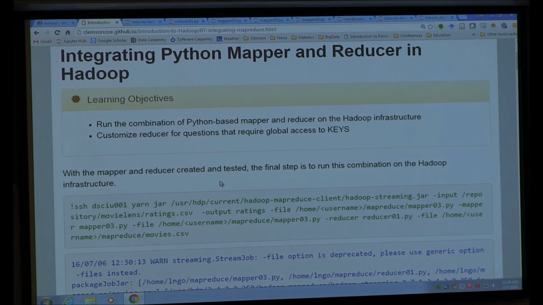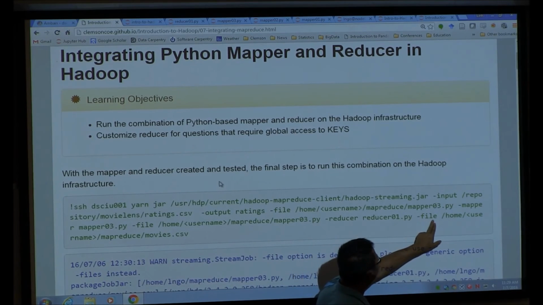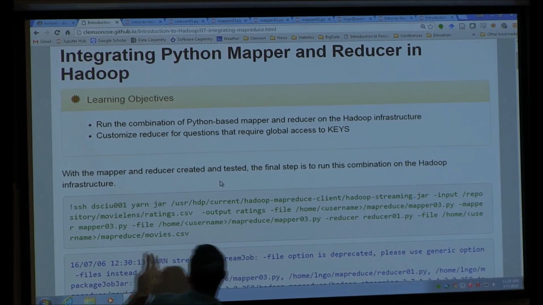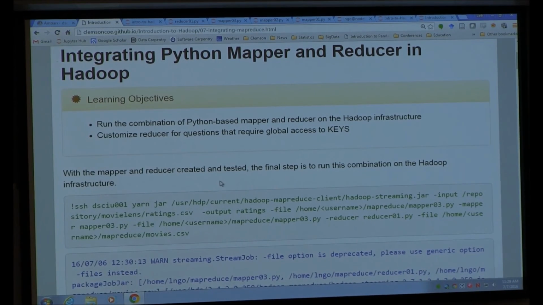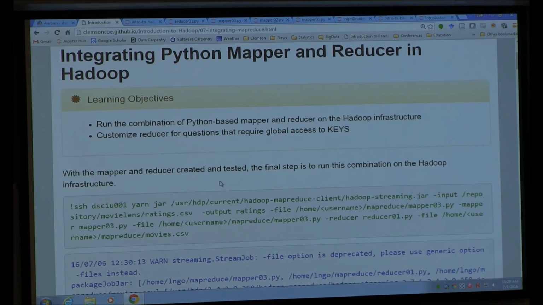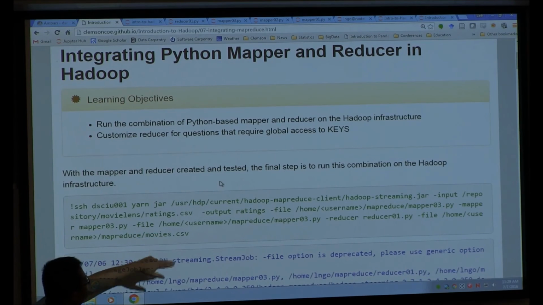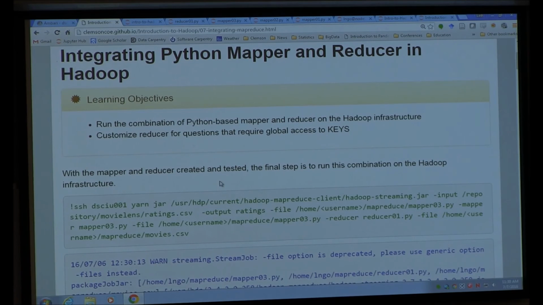And Recorder Jack asked about how we bring the movie.csv file over. So you also need to tell Hadoop that we are using this file as part of this entire package. So when the job is submitted to Hadoop, it creates a temporary directory, and everything related to that job is placed into that directory. And that's what we do. We put the mapper file, reducer file, and the movie.csv file into that directory.